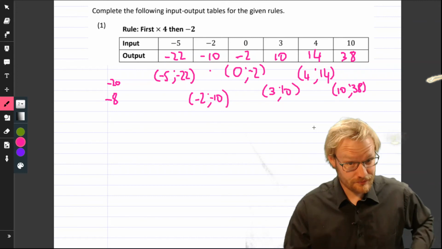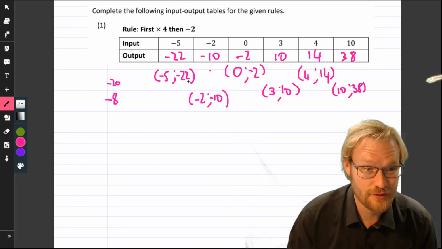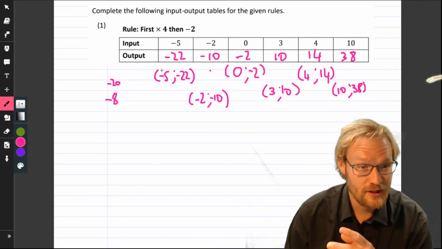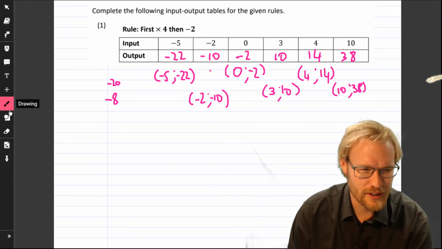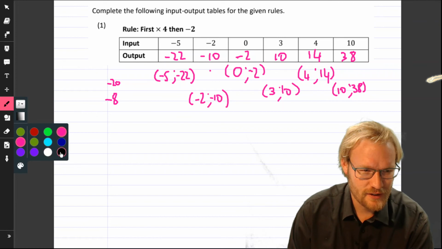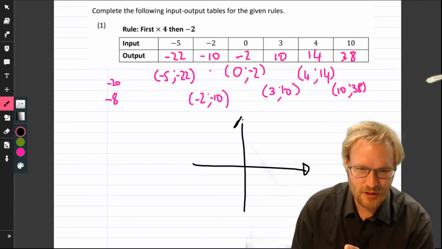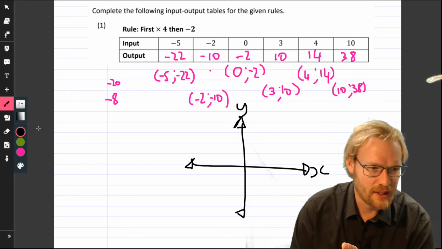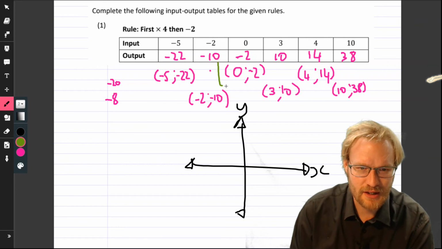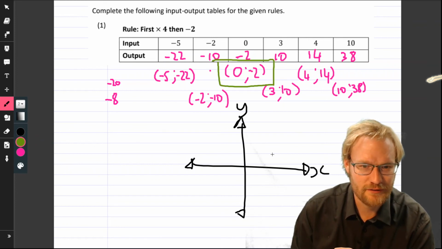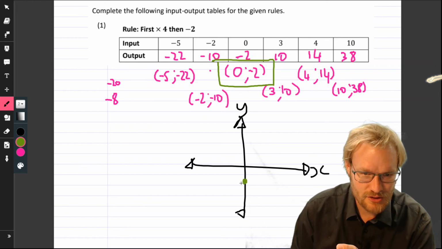Okay, so that's what I want from you for this one. Let's fill in the table and write in coordinate form, because what we're going to be doing next, just to give a heads up, is I'm going to say, great stuff, what happens if we were to put this on a Cartesian plane, x, y? I'm going to take an example and say, where would that point fit? Well, it would sit at 0 and at -2. So to be there, (0, -2).